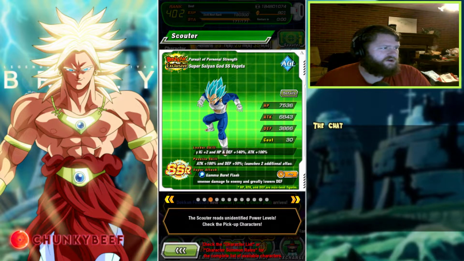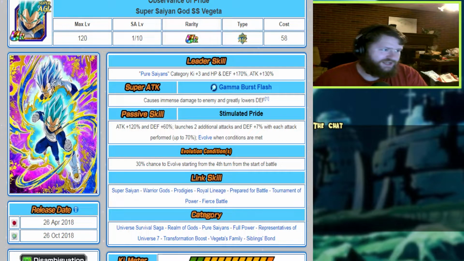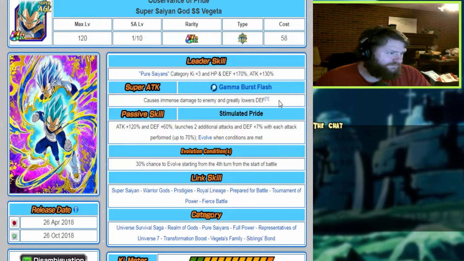Very, very strong card. I don't think we've been over him in any of these segments here, so let's go ahead and pop open the SSR screen and have a look at him. When he Dokkans, Pure Saiyans category plus 3 HP and defense plus 170%, attack plus 130%. It's kind of weird to me, that spread, but whatever. Causes immense damage to enemy, greatly lowers defense, and that looks like a 50% defense debuff, which is great in stuff like Super Battle Road, where you want to do more damage very, very quickly.